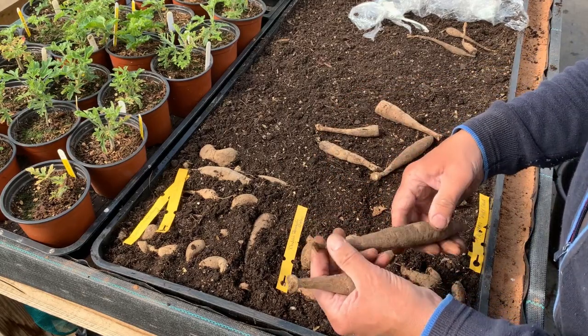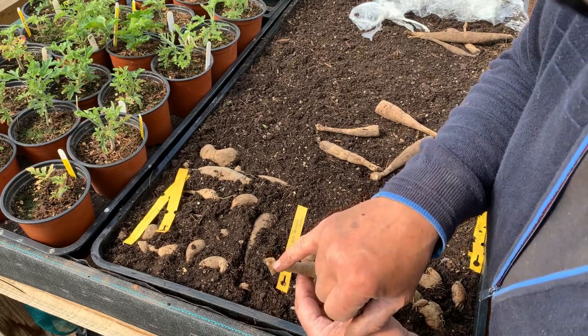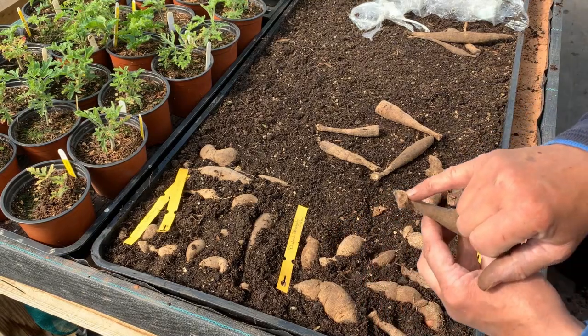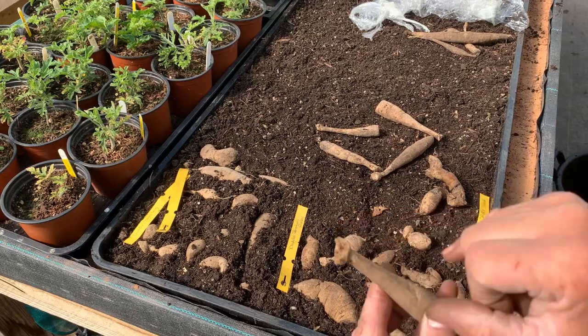I'm going to reject that. Once again, this is good news actually, because we can see the eyes, two red eyes there. Hopefully they're on camera. Two eyes.